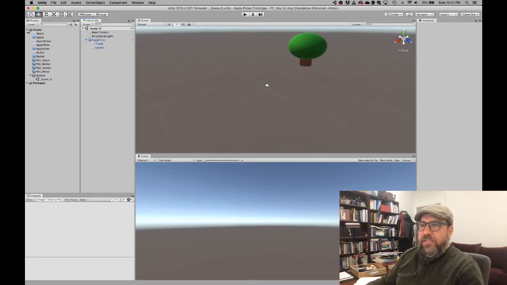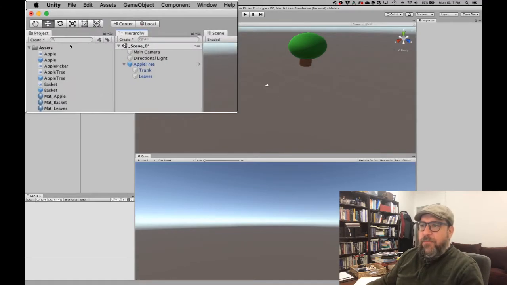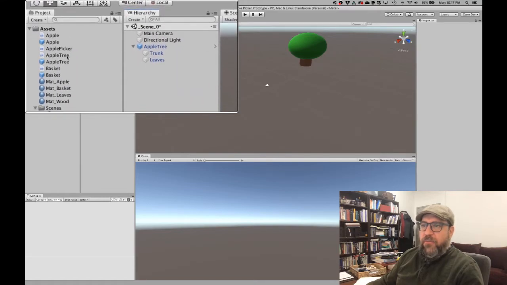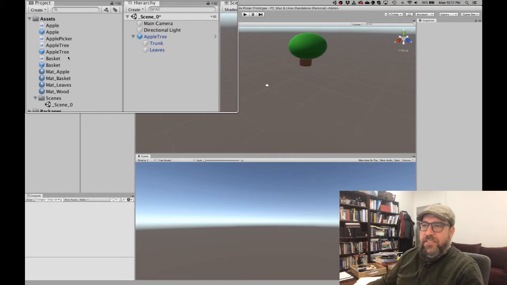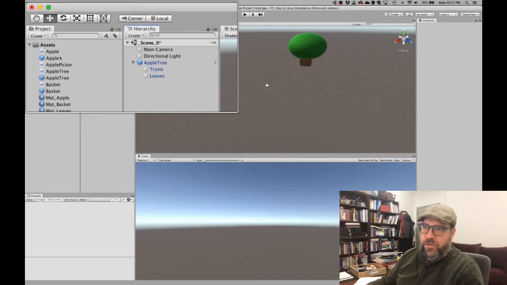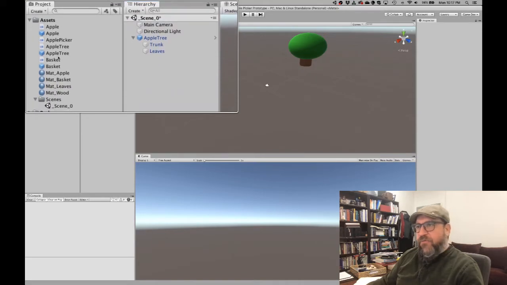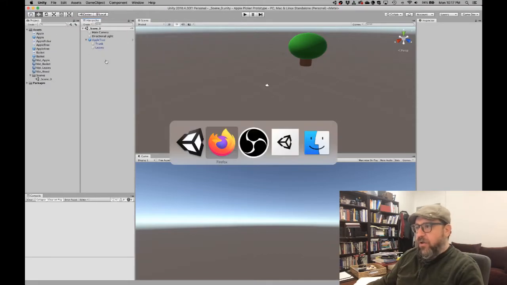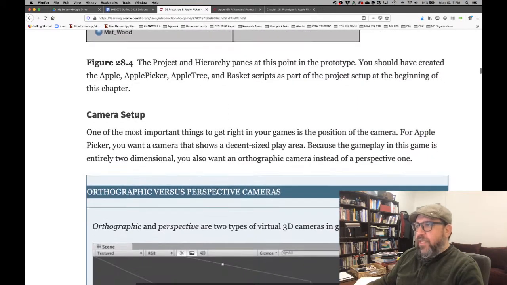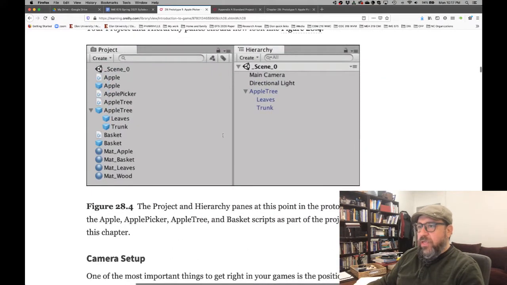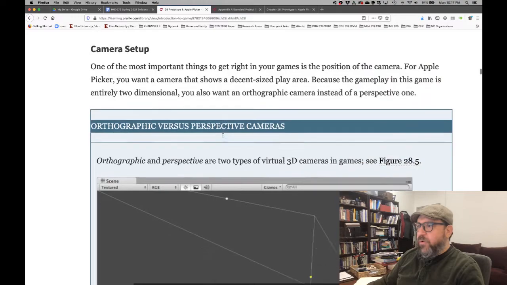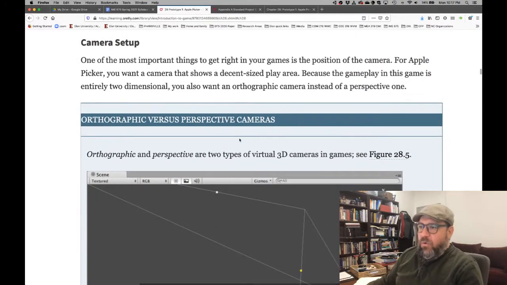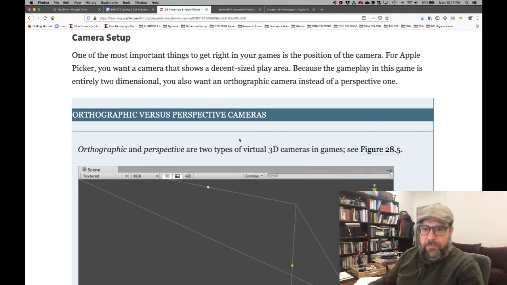Wonderful. All right, so our remaining, you can see this in the book, but I want to show it to you here. We have lots of different assets and scenes. At some point, I'm going to want to organize this stuff into different folders so that I can keep my apples separate from my scripts and so on and so forth. But for right now, I think we're in pretty good shape here overall. So now we're looking at a really nice version of a game. We're getting somewhere.